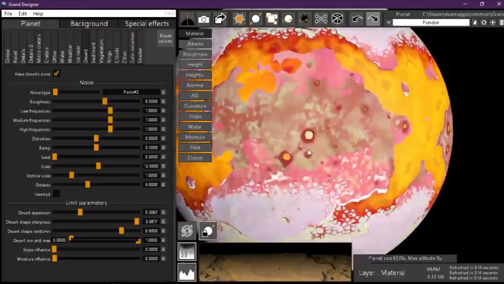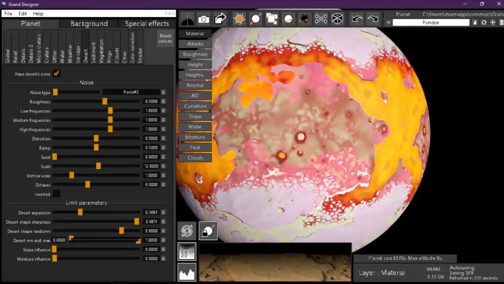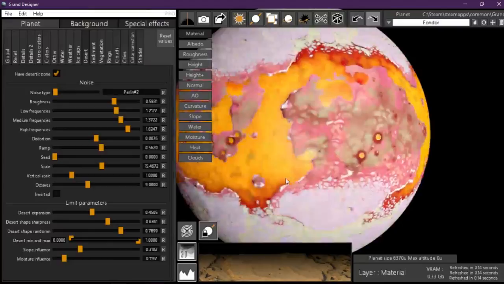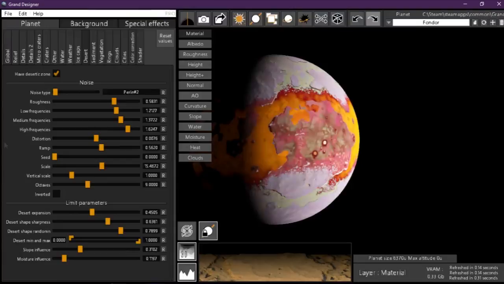Here I'm messing with the different noise types for the deserts. I like there being just a little bit of noise to where the deserts are an effect. The deserts are a byproduct of temperature, but also some places where they're in the rain shadow of higher elevations and slope, you get to also create deserts. So use the moisture slider to cancel out deserts in some places. And yeah.